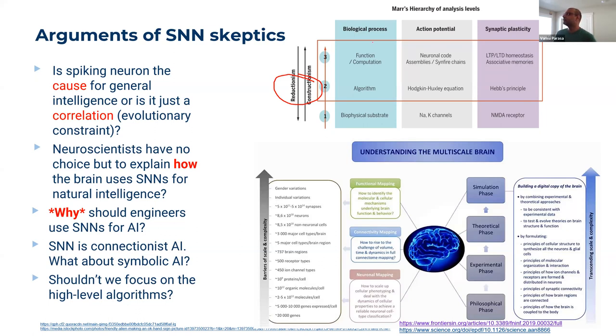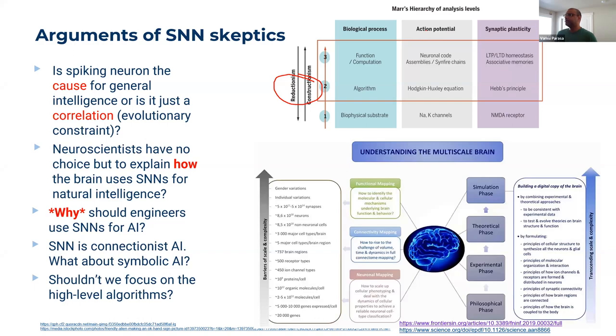For example, for individual spiking neurons, to explain how they produce action potentials, we use equations like the Hodgkin-Huxley equation to explain how the action potentials change. But internally, there are a lot of sodium and potassium channels, a lot of physics and chemistry going on. And at the high level, what are we trying to do with all these neural codes? The same with synapses. We do a lot of synaptic modification to learn things, and we use principles like Hebb's principle at the algorithm level. And at a very low level, we have molecular receptors, NMDA receptors, and things like that. But at what level of abstraction is the right level for building artificial intelligence applications is still not known to us. We are experimenting.